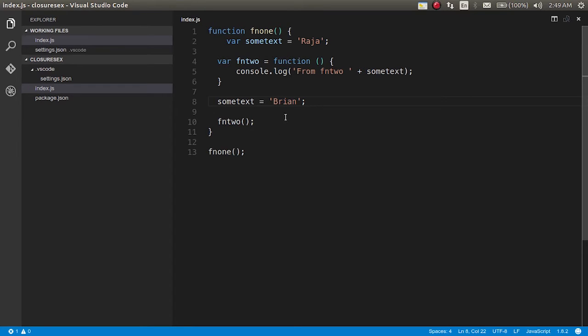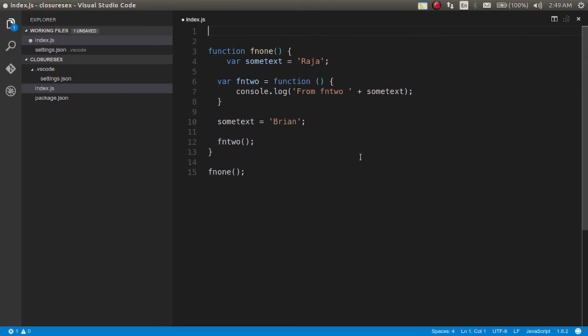Now to better illustrate my point, I'll just show you something else, some global text. Okay, and this will be, I don't know, wins. So what I'll do is, these global values also can be accessed inside the function present inside another function.